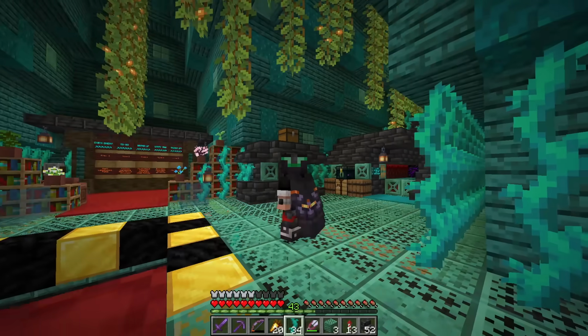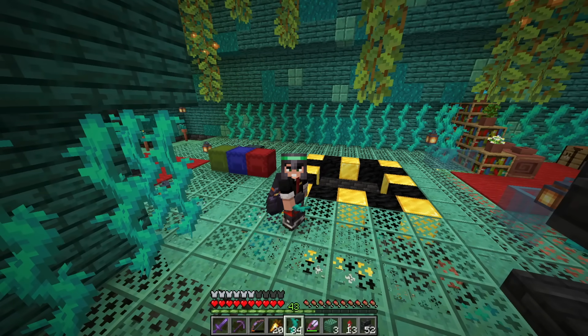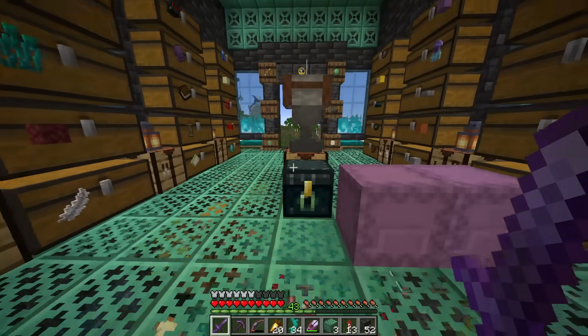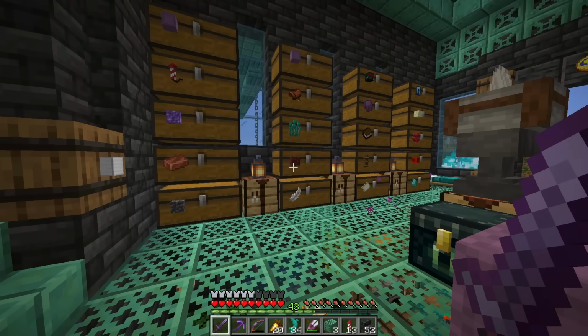But this is not the only farm we're making today in the base, ladies and gentlemen. Oh no. For we have a second farm that we are also making today. This farm, however, is going to be another farm that we need materials from. Namely, we need to get some resin clumps. There's a couple of reasons for this.